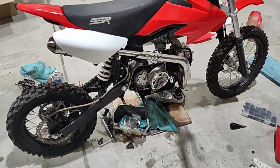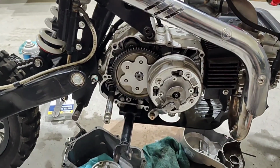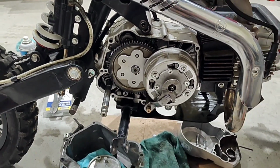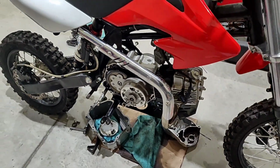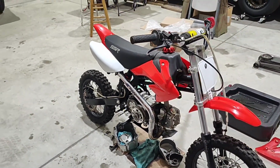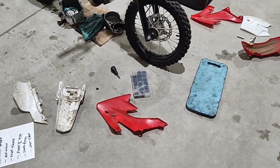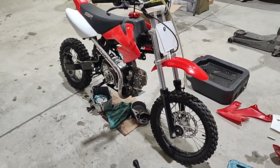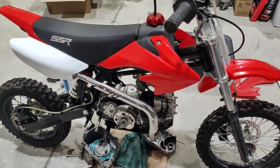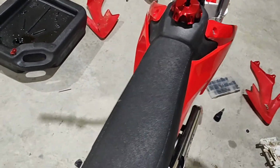Oh, so somebody we know had this bike and it was a little banged up. So we took it apart. Had a little problem with the automatic clutch. There was a shift lever in there that was bent, so it wasn't shifting through the gears, wouldn't run properly, so we ordered a few more parts, and Ricky, aka Squints, just swapped out all the broken plastics by himself. So we got all new plastics, new gas cap, because that was broken. Got a nice aluminum red.